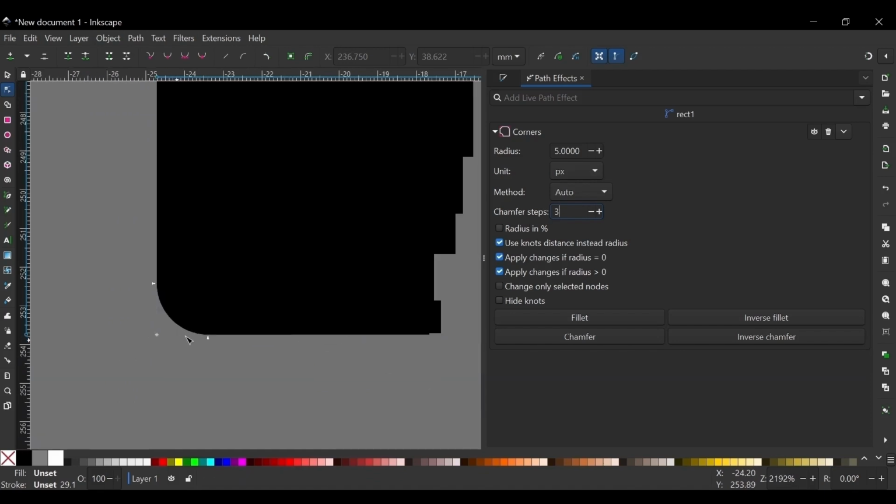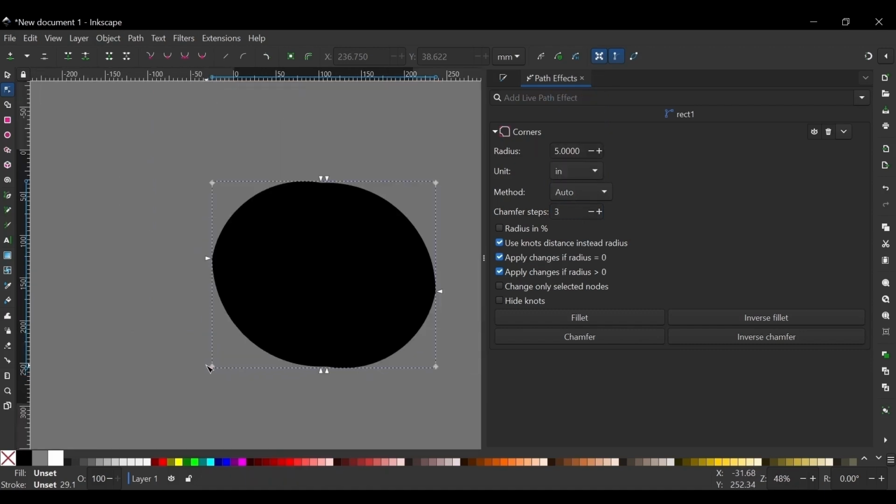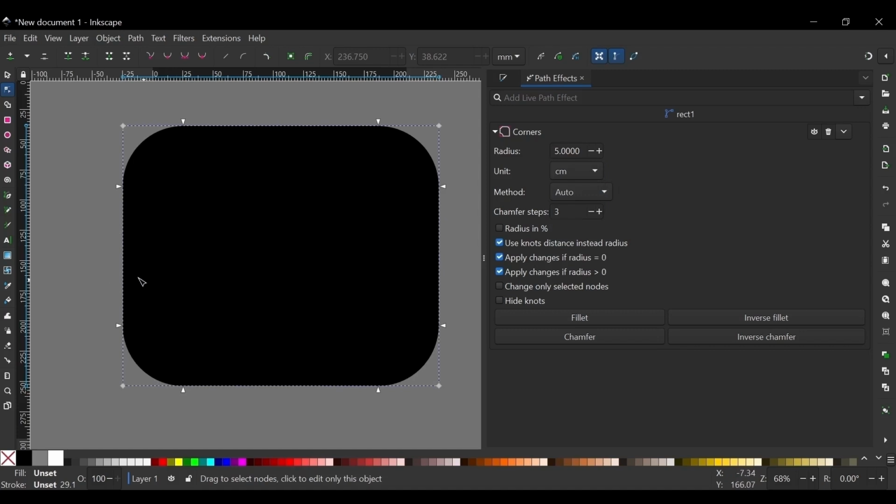But if I change the units to a bigger unit like inches, you can see that it's so big now that it's going to warp the entire object. And we can also try another one. Let's say we go with something like centimeters. Now it's kind of in the middle of pixels and inches. So that's basically what the units do.